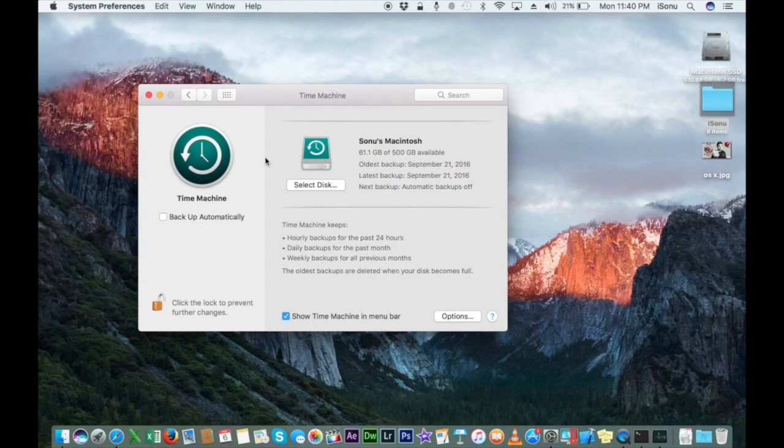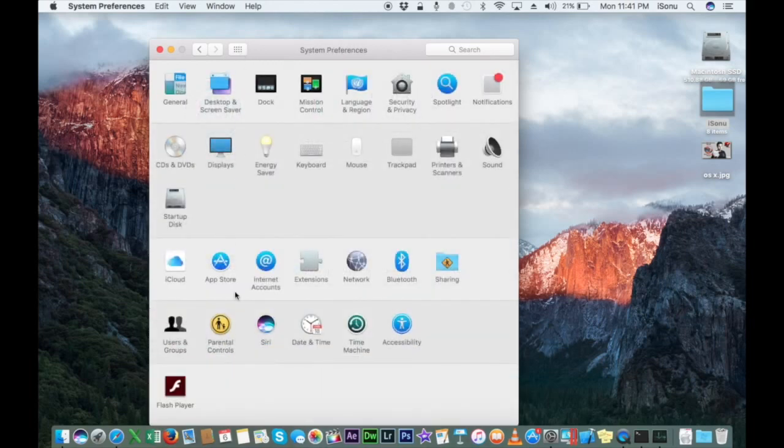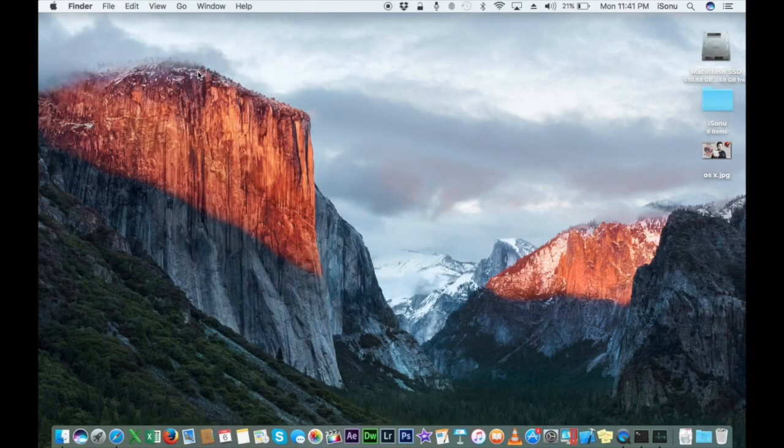I'm going to make a separate video on Time Machine. Please do watch and make sure you're available for updates, and I'm going to create a very lengthy tutorial on how the Time Machine backup works, how you can restore the Time Machine backup, and so on, right? Okay, I think we are done with the tutorial. Last but not least, there's one more thing.